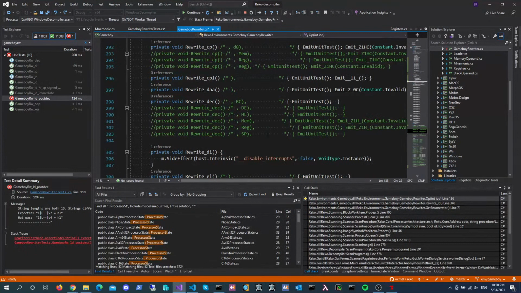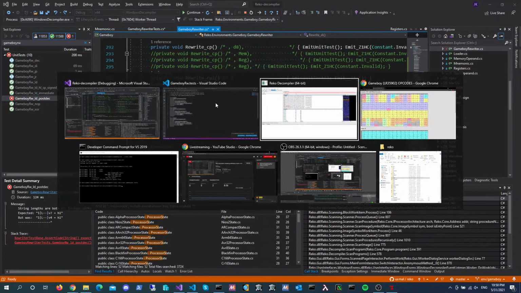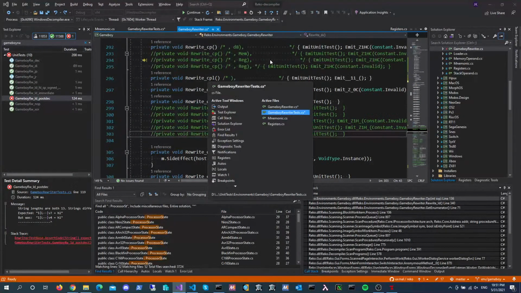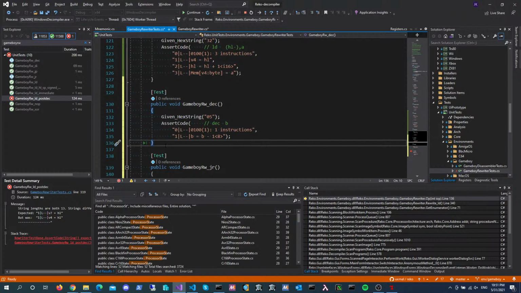So sometimes dec sets the condition codes when you're dealing with an 8-bit quantity, but when you're dealing with a D word, it does not set any other flags. So we need to write another unit test to capture that, because otherwise we'll introduce an error. So let's see what the dec opcode is for a register pair. There's dec DE, which is 0x1B. So let's write another unit test real quick for decrementing a register pair.